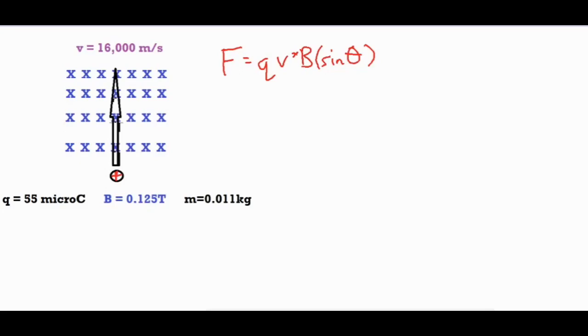So if we're using the right hand rule, we would stick our fingertips straight out and stick our thumb straight up from there to make a 90-degree angle with our pointer finger and our thumb. And our fingertips would be pointing into the screen. Our thumb would be pointing up with the direction of this velocity. And then our palm would then be facing to the left. So it's going to receive a force being applied to the left.